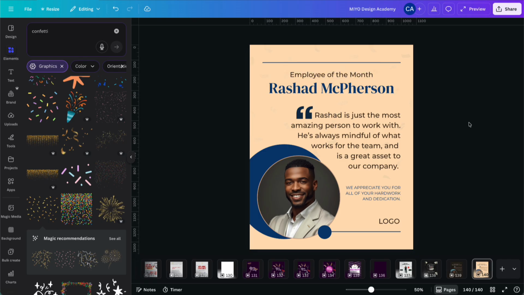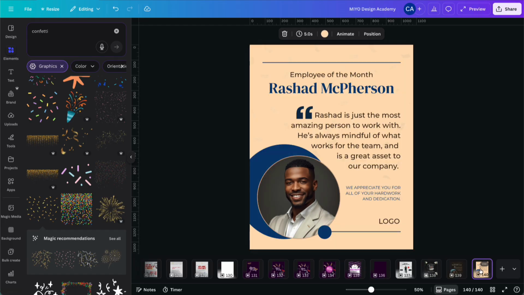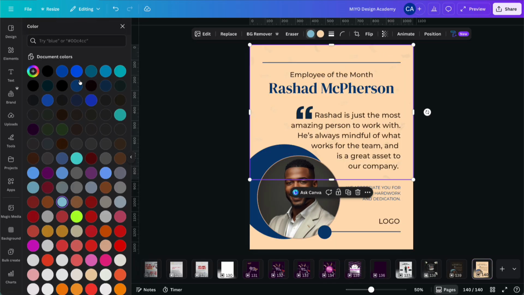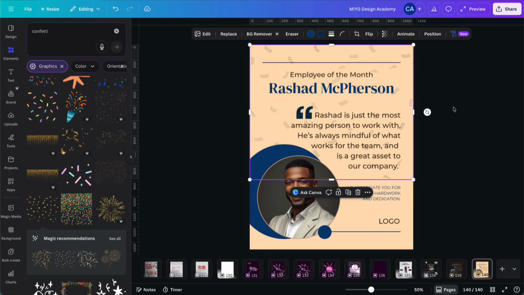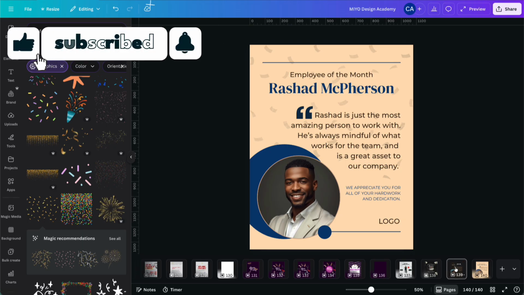But here's a light version as well. So we have our darker version, our lighter one, and then we just need to change the colors here and the transparency. Yeah, so there we go. We have our dark and then our light.